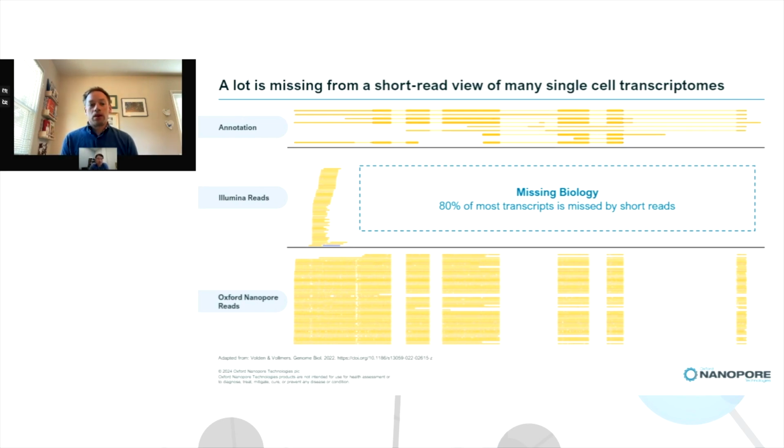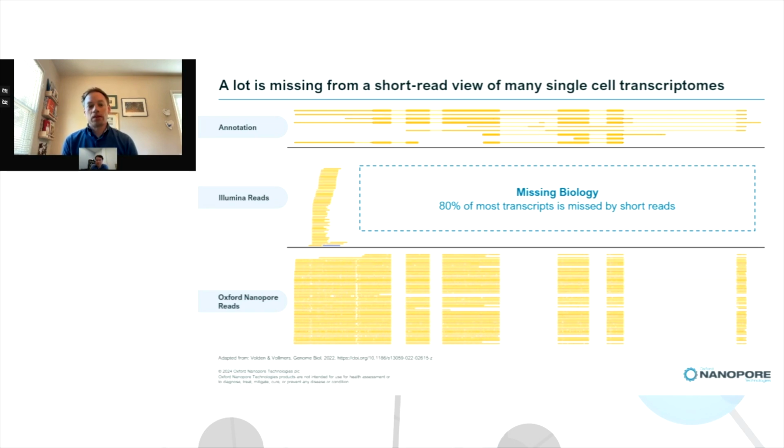So here you have a figure from a publication, and on the top we have an annotation of a single gene. In the middle panel, you have a typical short read data set with the reads piled up at the 3' or the 5' end. This type of data set is really useful for extracting gene expression information with lots of reads. But if there's something else further down in the transcript that's important to the biology of the questions that you have in mind, that's probably missing or difficult to extract from this type of data.